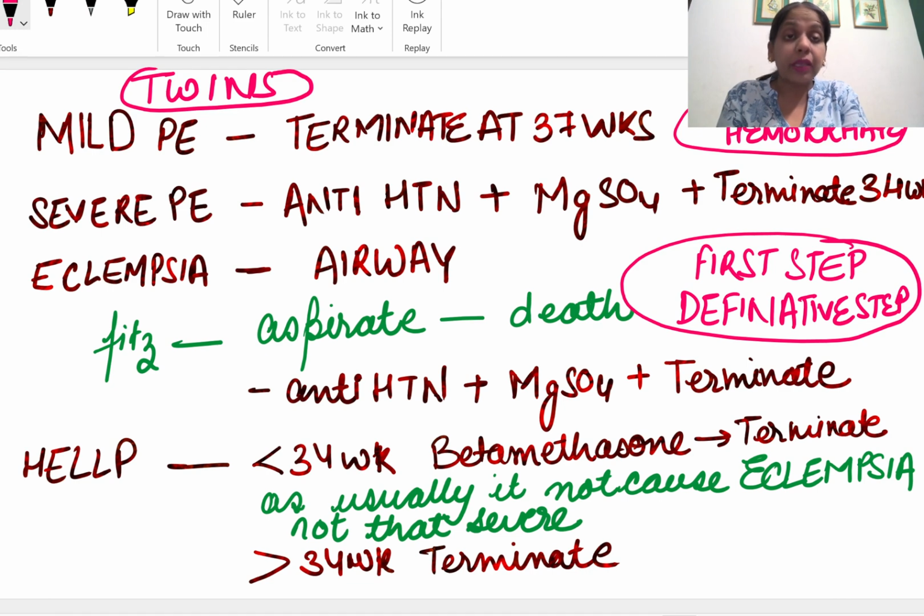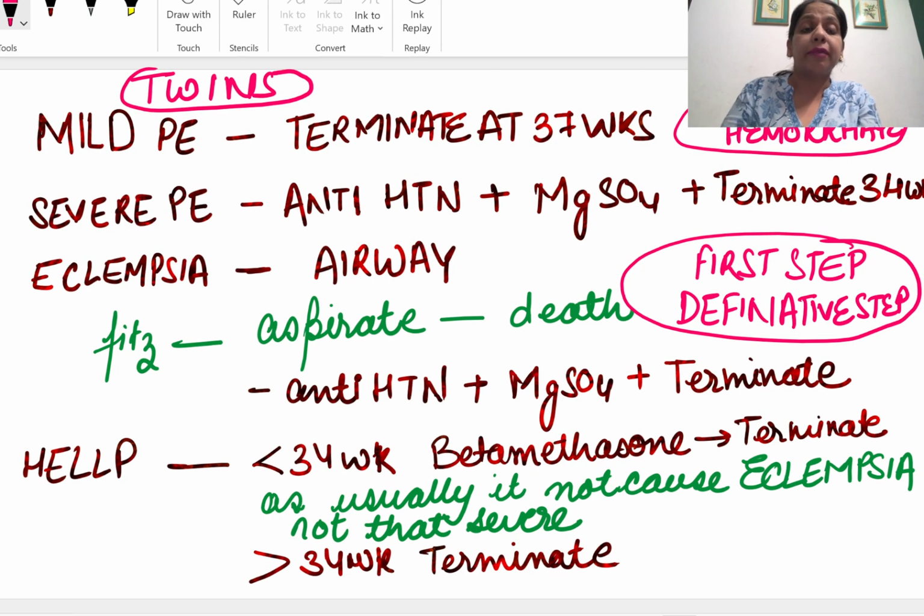Okay, so you all know that mild preeclampsia is if the BP is less than 160 by 110. Here I would like to tell you students, even if only 1 BP is written, for example, they have given a patient who came at 37 weeks with BP 150 by 110. So only 1 BP is high, but still you will label it as severe preeclampsia. Okay, in mild preeclampsia, the antihypertensive role is controversial.